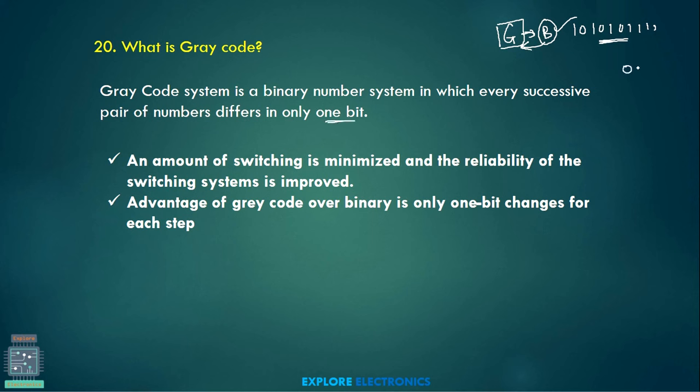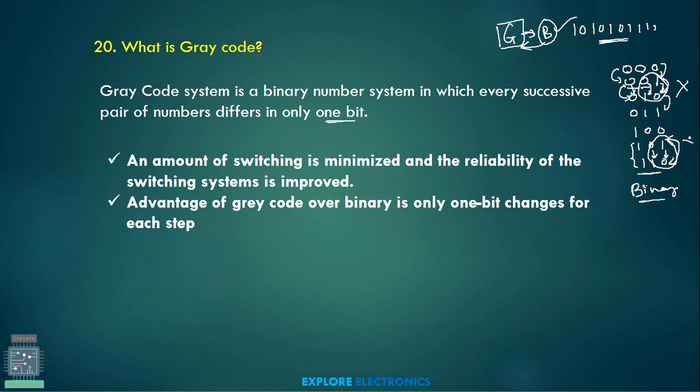Suppose you write a binary number, it will be like 000, 001, 010, 011, like this. So here what happens, even if you look at these two, if you write the different values like this, there might be a chance of two bits changing. Here you can observe there is a chance of change of two bits, from 0 to 1 and 1 to 0. In Gray code, this situation does not come. Only one bit is going to change. Here it is 00 as 00 itself, and only 0 is changed to 1 for the next state. Here also you can observe 0 is the same, but here 0 to 1 and 1 to 0 changed. There are two transitions here. Here also there are two transitions. This will occur in binary coding. This condition will not come into the picture in Gray code.